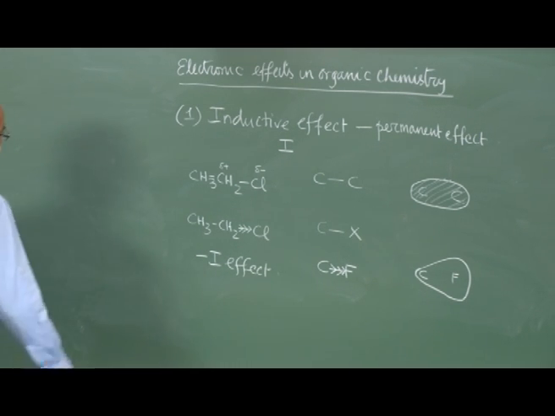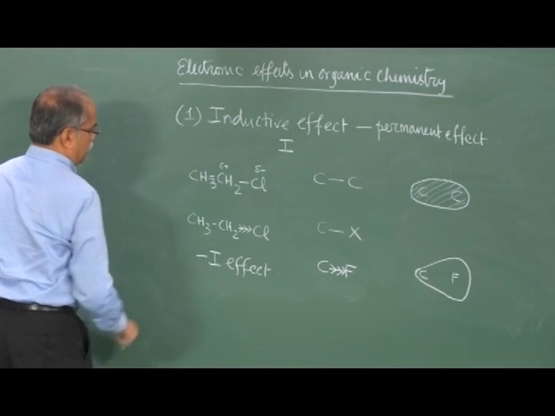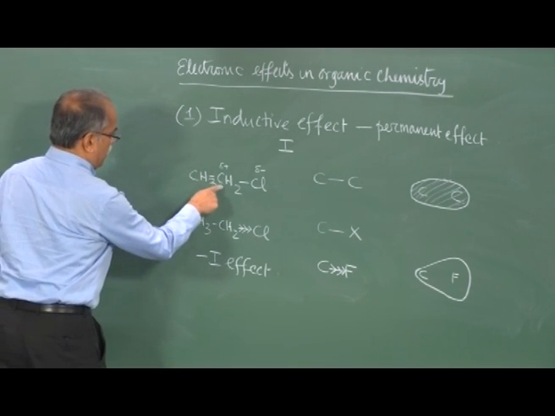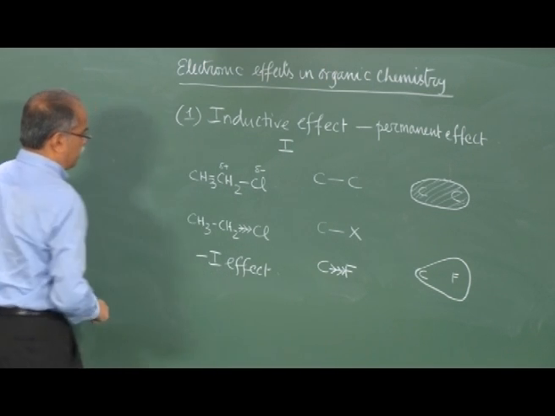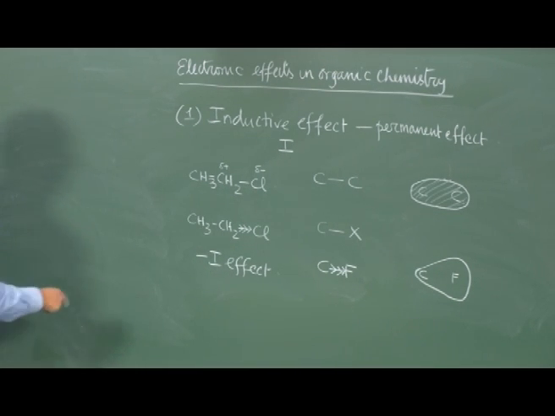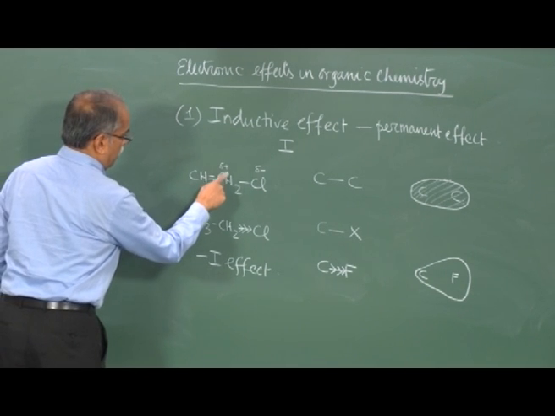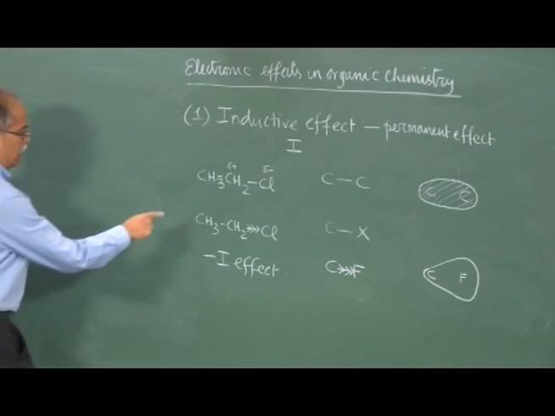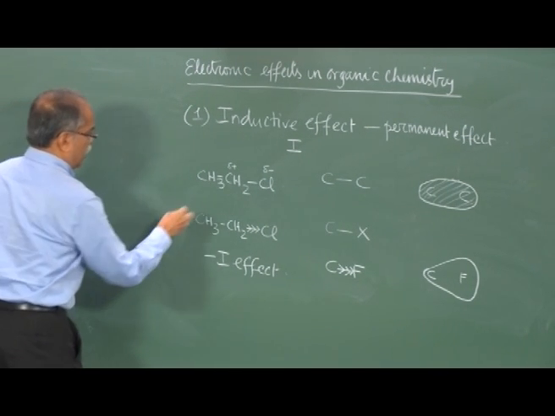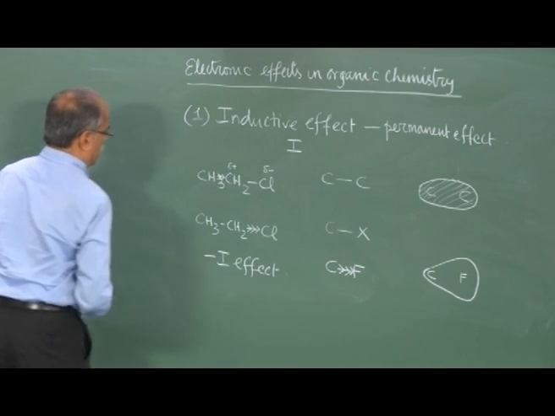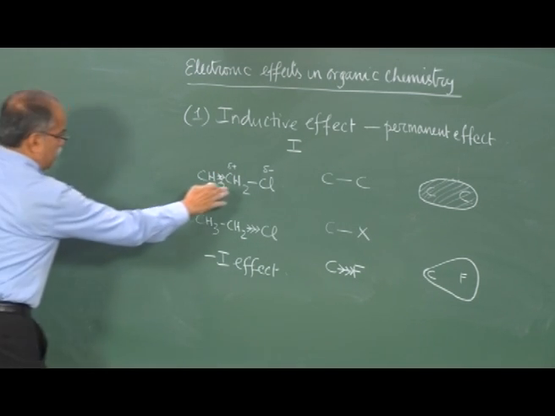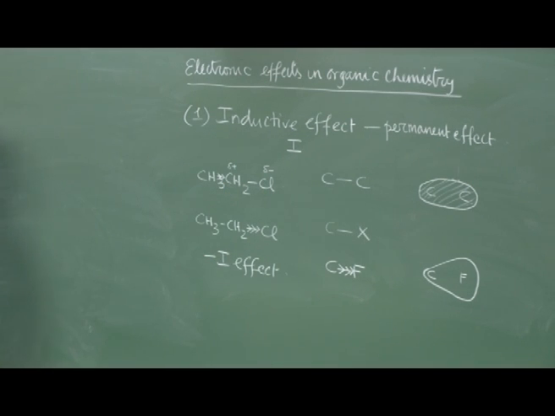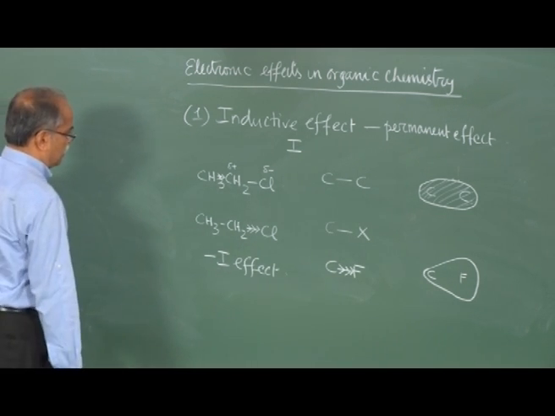Now, what happens to this carbon carbon bond here? This carbon and this carbon no longer have the same electronegativity or electron density. By virtue of having a partial positive charge, this carbon becomes slightly more electronegative than this one. So again, the inductive effect is felt in this particular carbon. As you move away from the atom that is causing the inductive effect, the effect falls off quite rapidly. Beyond 2 or 3 carbons, the inductive effect will not be felt.